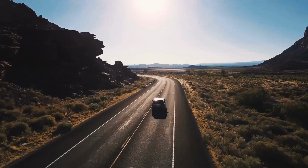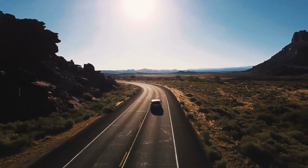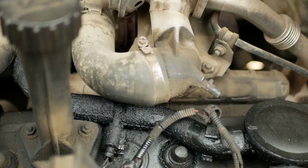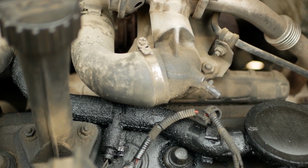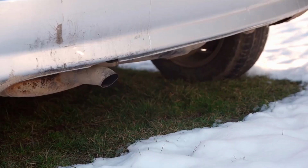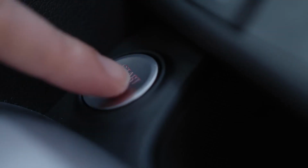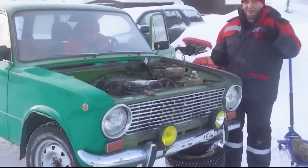Even better? If you don't want to sit in the car for 2 minutes, here's a trick. Just drive the last kilometer at low RPM. That way, your turbo isn't spinning crazy fast when you park, and you've already started the cool down process. Most people skip this, but doing it will double your turbo's life. Okay, now you are ready to shut down, but before leaving the car, check these things.